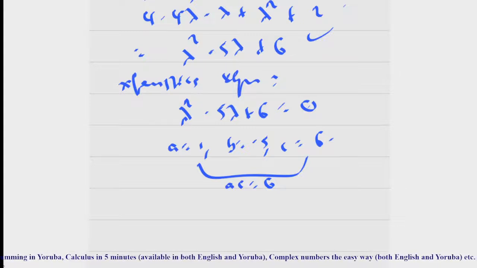I hope you understand. Don't forget, when you have a polynomial of degree n, you are going to have how many roots? N roots. So in essence, for this one where my degree is 2, I'm going to have 2 characteristic roots. I hope you understand now. So 2 characteristic roots. So your AC is equal to 6. So maybe when you have a 4 by 4 matrix, you expect to have 4 characteristic roots.